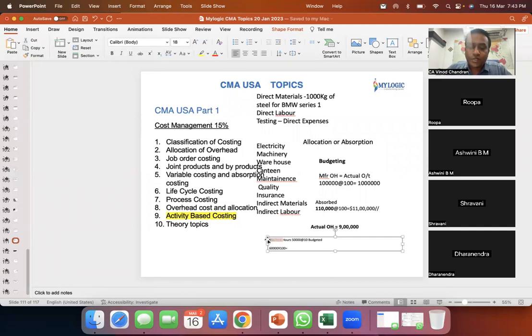In some cases, instead of machine hours, it can be direct labor hours. They will say that 50,000 is the budget, and overhead is based on machine hours, labor hours, or output. They can say different things. So generally, this is called the conventional absorption costing method, the traditional costing system, wherein overhead allocation or absorption is done based on direct material, I mean the actual output, or direct labor hours, or machine hours. These are the key parameters considered for identifying the absorbed overhead.